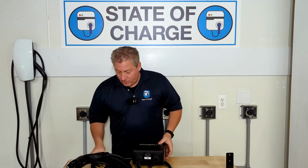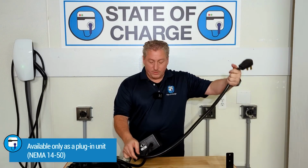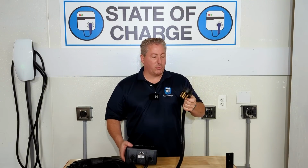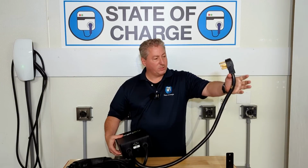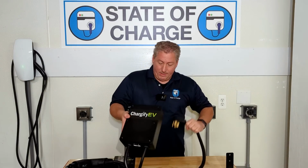And it comes as a plug-in unit only with a NEMA 14-50 plug and a very long dongle here. It's about 2 feet long, much longer than what you normally get on most electric vehicle chargers. They're usually somewhere around 12 to 14 inches. This is a really long cable, which is good. It makes it easier to locate where your plug is. If the electrician doesn't put the plug exactly where you want it, you can still mount this unit. It gives you a little bit of play.